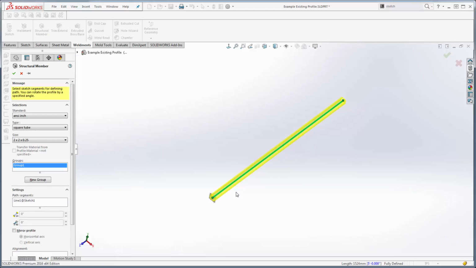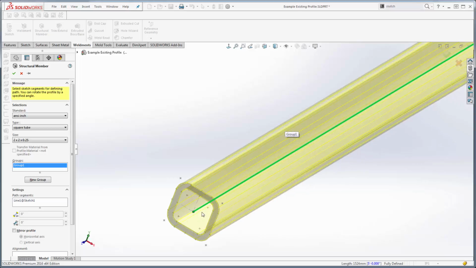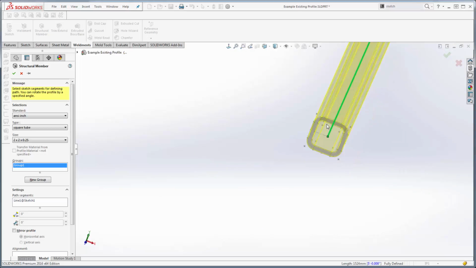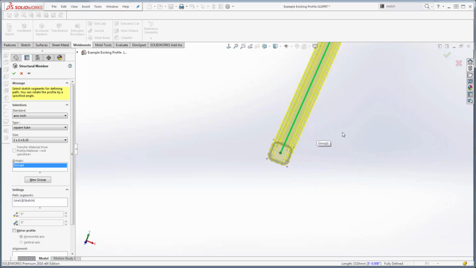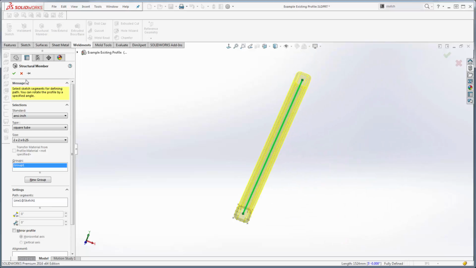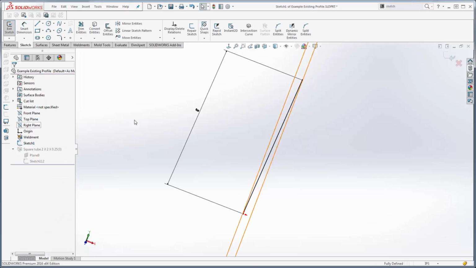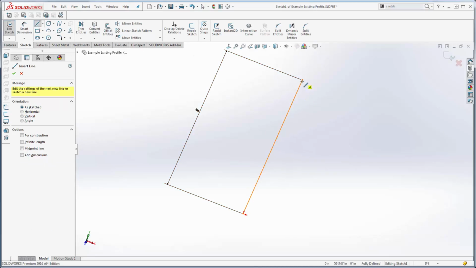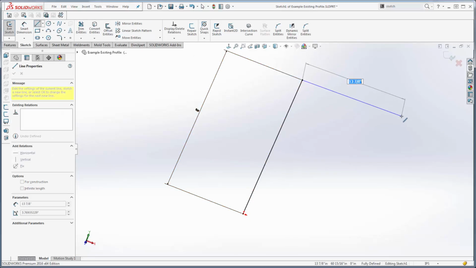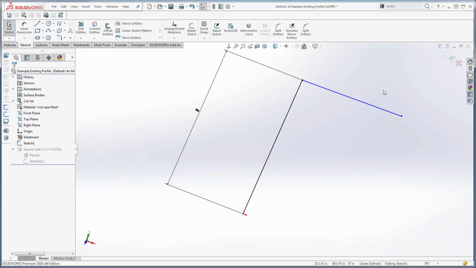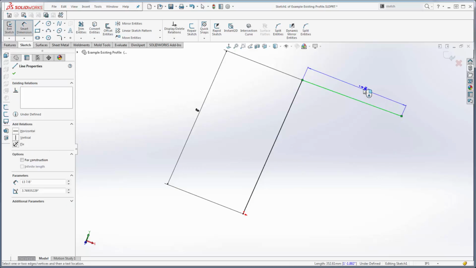Now what you'll notice is it applies the profile, that's what's in gray, that's our sketch profile, and it extrudes it along the path. Now if I had a path set up ahead of time that had a right angle in it, or some other change, so let's just give this a dimension.